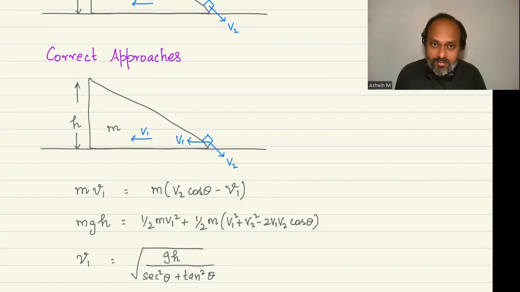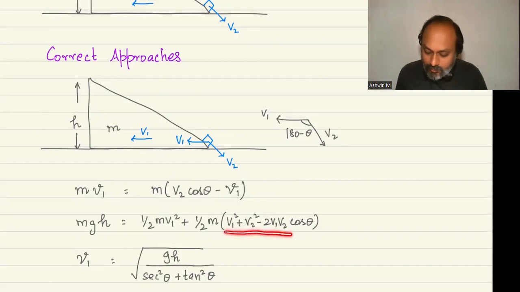And also while writing energy conservation equation, the kinetic energy of this block which is sliding down will be speed square. So if I have to get the speed of this moving block in terms of v1 and v2, note that these are the two vector velocity components. So v1 and v2, when you vectorially add, you are going to get the speed, and the angle between these two vectors will be 180 minus theta. So speed will be root of v1 square plus v2 square plus 2 v1 v2 cos of 180 minus theta. So that will be speed. Now when we square it, we can write the kinetic energy of the block as this expression v1 square plus v2 square minus 2 v1 v2 cos theta, because cos of 180 minus theta is going to become minus cos theta.